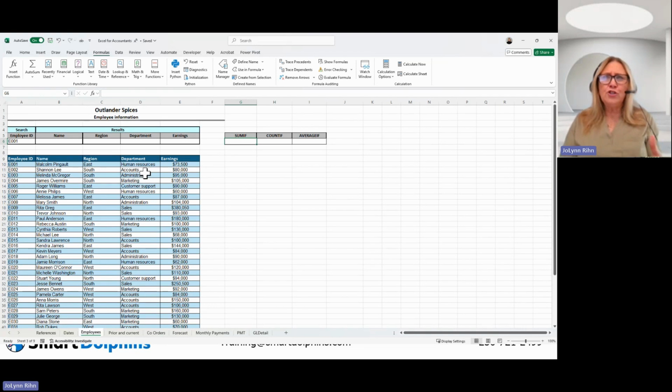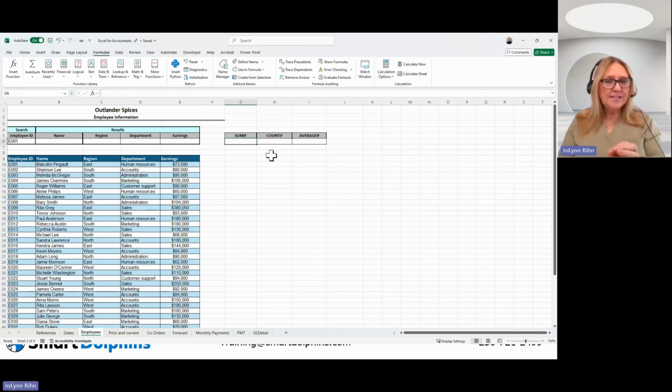And basically what I want it to do is to look to, let's say, the region. I want to know if a person in our organization is in the South region, I want to know what their earnings is. Or I could say if they're in accounts or marketing department, I want to know what their earnings is. These are things that we can be utilizing within a dashboard for analyzing company information. So if we need to kind of hone in on things, let's say that we need to hire some new people and we don't know for sure what the average earnings for people in a specific department is. These are formulas we could be using to do that.